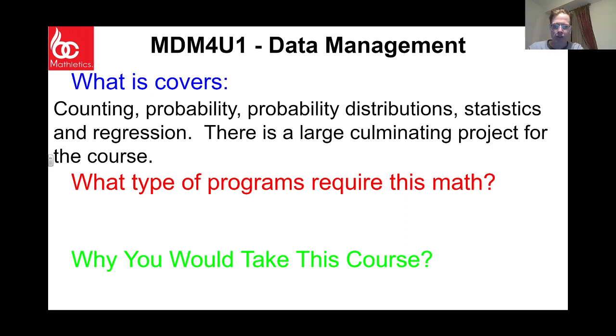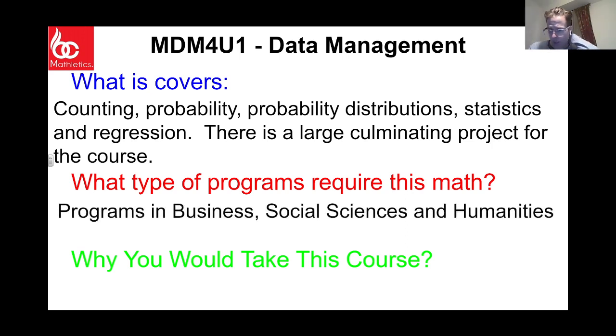What type of programs require this math? Programs like business, some social sciences, and humanities. A lot of courses in university require you to take a statistics course. This is kind of a nice prerequisite to that. It kind of gives you a nice background in statistics. So it's a good course to take.